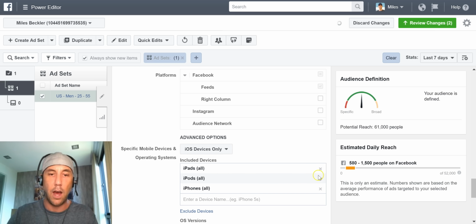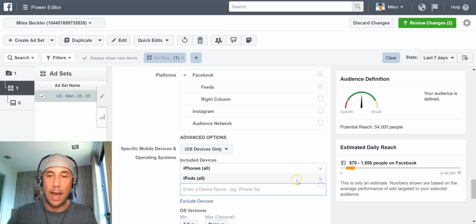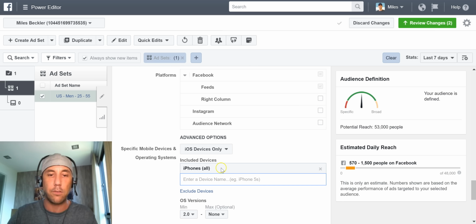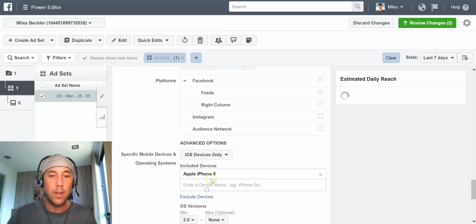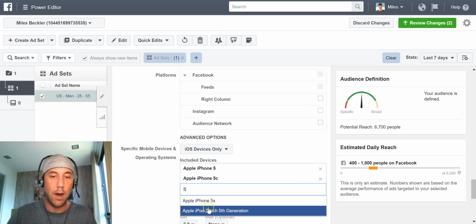You can remove the iPads, you can remove the iPods, you can add back the iPads if you want. You should do this based on what you know your subscribers and customers want. Another cool hack that some people do is to only display to iPhone 5s and better. So you can enter literally all of the iPhone 5s.